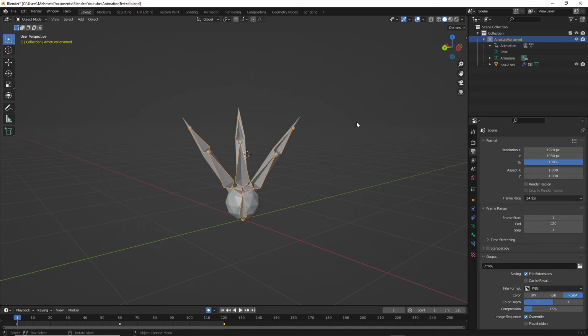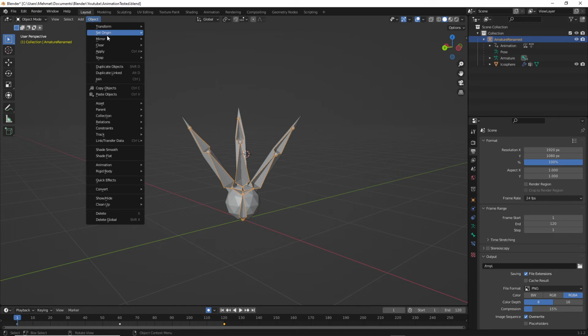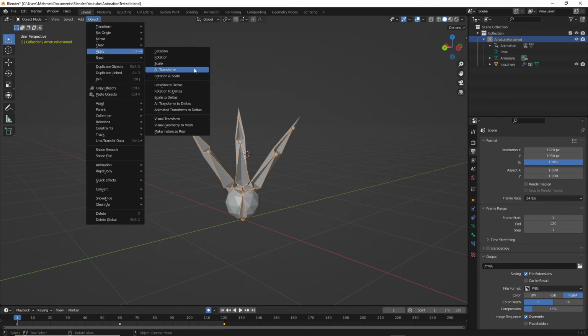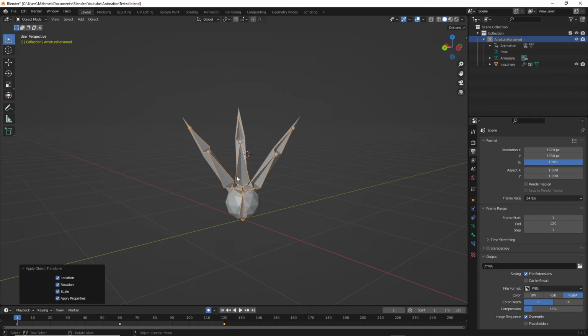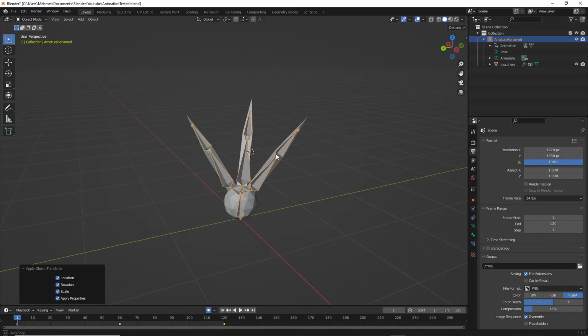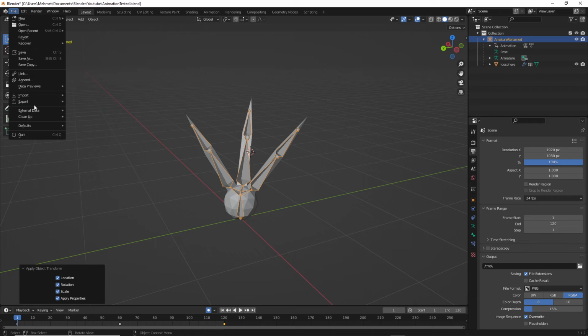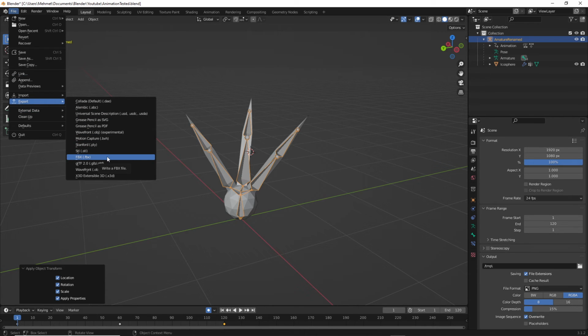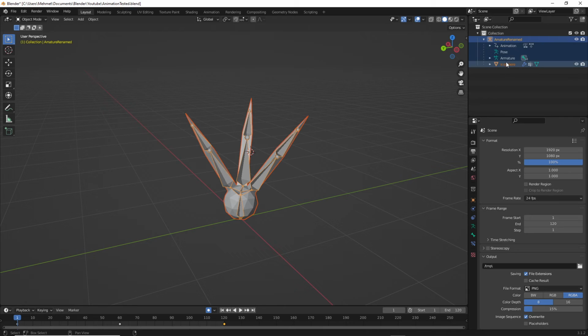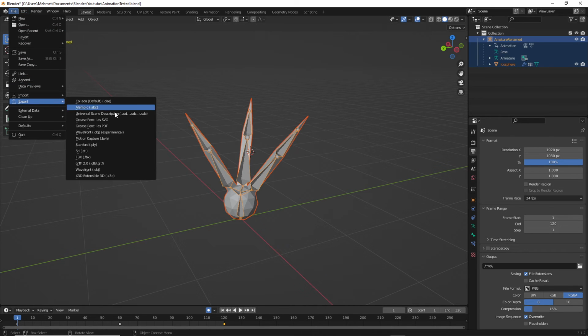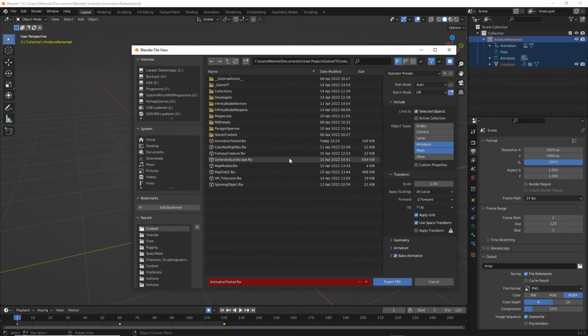Anyway, we continue with one more step, which is important. We select our armature, go to Object, go to Apply, and say All Transforms. So now we have applied all the transforms which we made. Then we select all of it, so we have selected our armature and all the subfolders, and then go to File, Export, FBX.